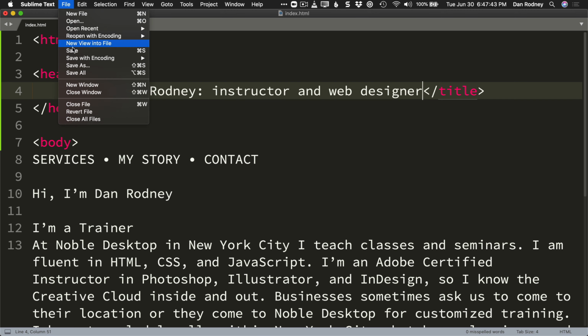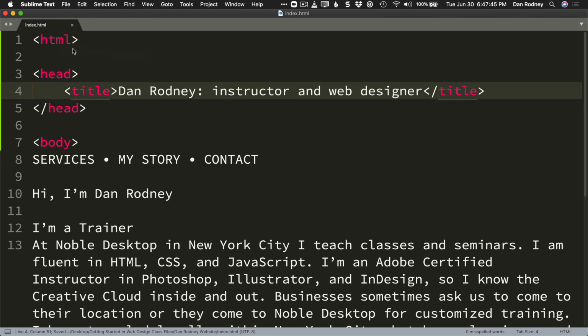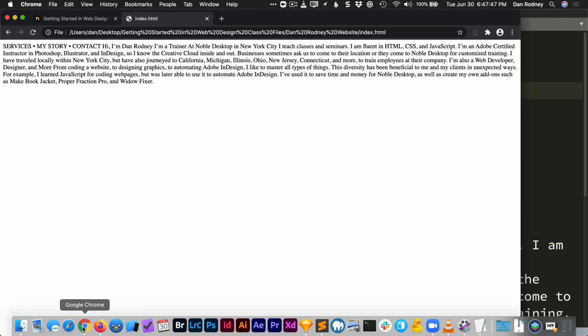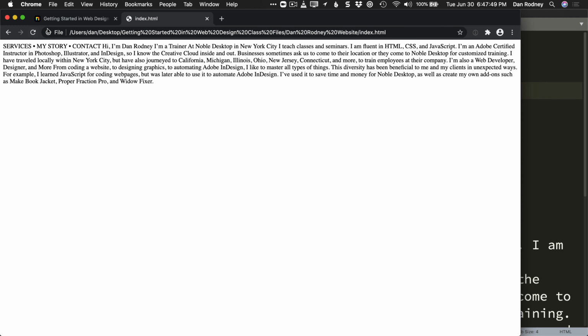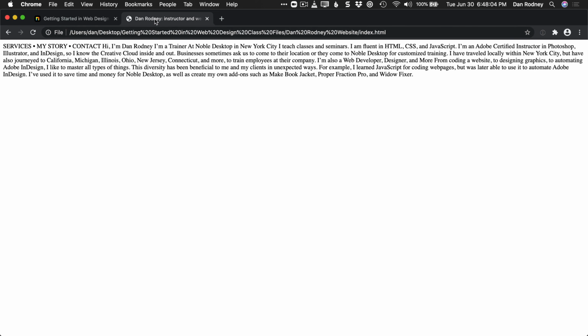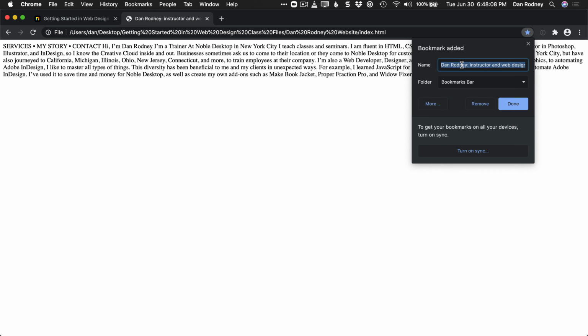And then I can save that change, come back to my browser, and to see the latest changes, I have to hit the refresh or reload button. And that goes and gets the latest version. So now I can see that I've got a proper title up there. That's very nice. Every page should have a unique title appropriate for that page. Not only is it visible up there, it's also going to be used when you bookmark the page. That's the title that you're going to see when you bookmark something.